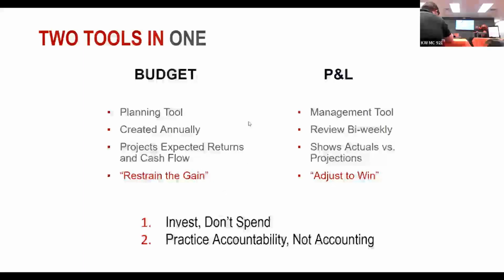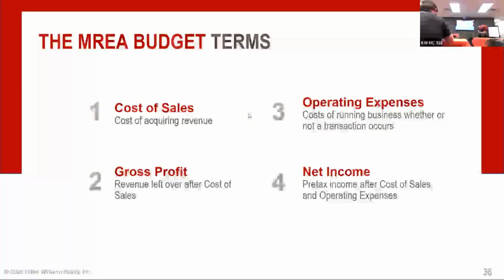All right, next slide. We're going to quickly define this. Number 1, cost of sale is the payment made after the transaction is complete to maybe a listing or buyer specialist. It includes commissions paid to your broker, royalties, and referral fees. So if you got a referral and you're going to give them 25% for bringing that referral to you, that's a cost of sale because that's a percentage of your gross commission income.